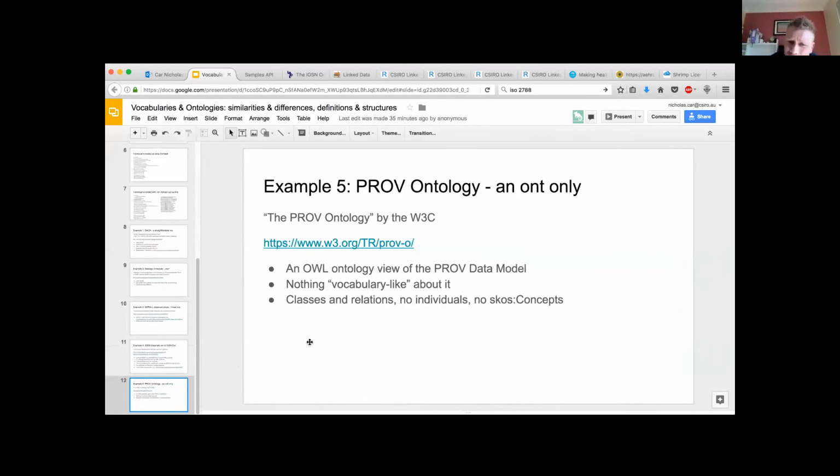So the last one I'm not going to demonstrate, I'm just going to mention, example 5, this is the PROV ontology. So it's a core W3C ontology for describing provenance, and it is not at all a vocabulary. It is a data model, and there are no individuals or instances of things that you can refer to directly in PROV. So if you look at the PROV documents online, you'll see classes that you can use. So there's a class called entity, and you can describe your data items as an entity and link it to people, which PROV would describe as an agent. But there's no sense in which there's a list of individuals that you can refer to. So it's right at the other end of pure ontology, not vocabulary.